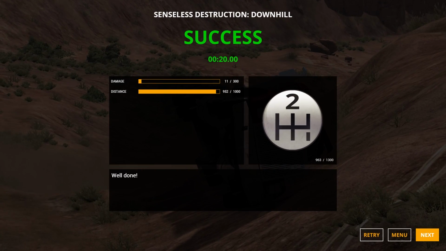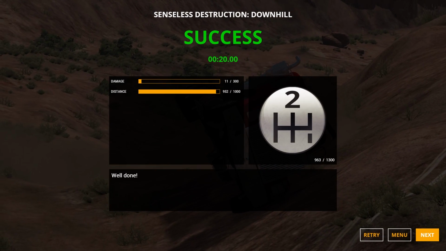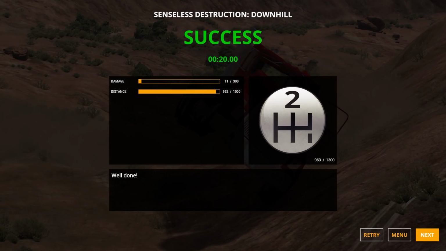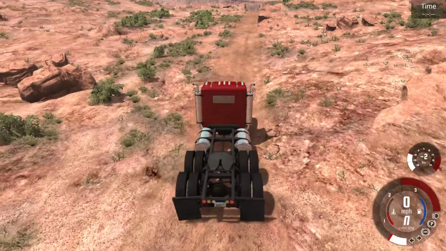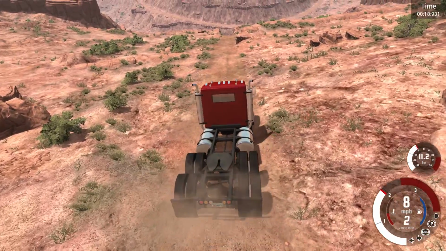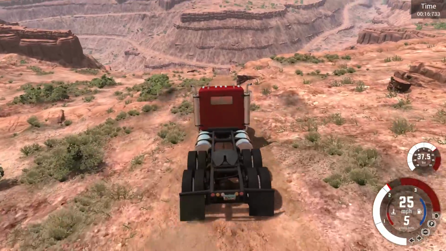Oh, weird. I got points for damage. Was that because I ruined the truck? I lost points, or I didn't damage the truck enough? Let's find out by actually destroying it this time. Wow, it just drops you onto the level, doesn't it? I just see the truck bouncing all over the place.